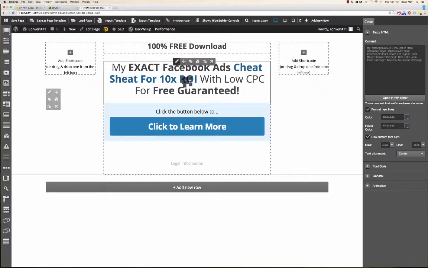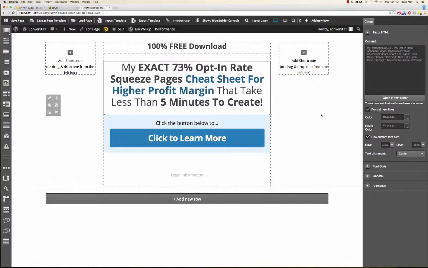And then you can just see it working here. So all that is it's updating it. And here in just a second, as long as everything's working, it should change. So my exact 73% opt-in rate squeeze pages, cheat sheet for higher profit margins. I needed to put an S in there. You can also just edit right from here, margins that take less than 5 minutes to create.